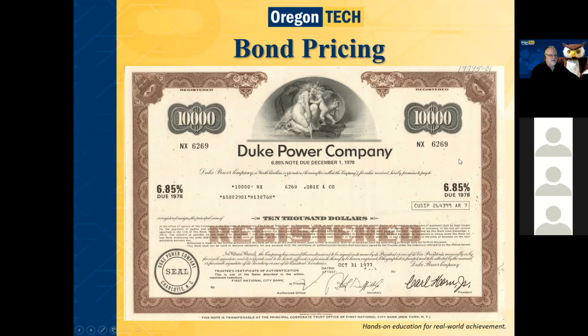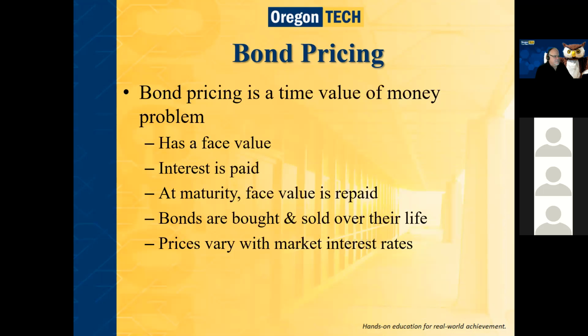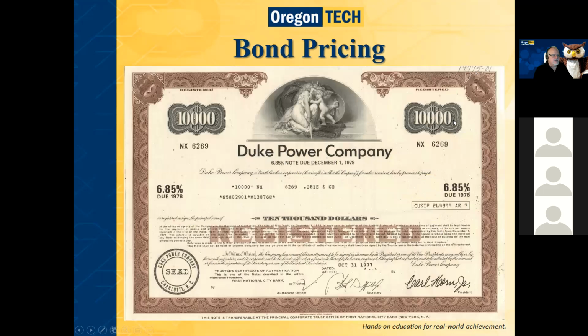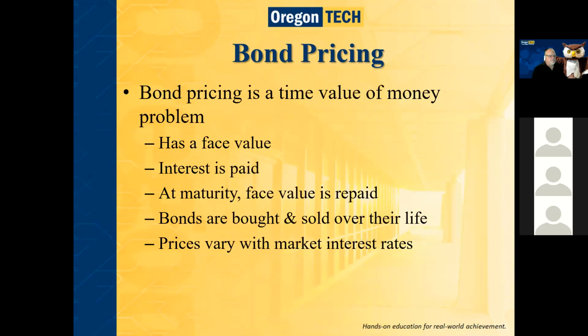That's our I. We have our present value, interest rate, or it could be future value, depending on what it is. And that's part of what we're going to talk about. It also says maturity. Face value is repaid when the bond at the end of its time period is due, in this case, in 1978. If you bought this in 1977, a year later, they'll pay you $1,000 with interest before that. So due December 1st, 1978. So it has different rates, markets.